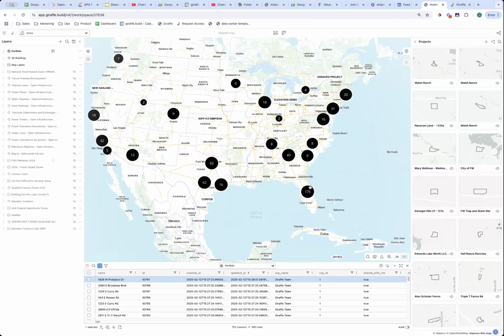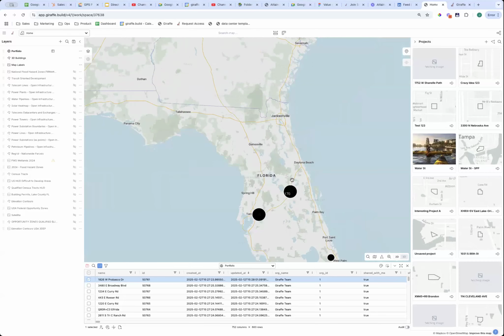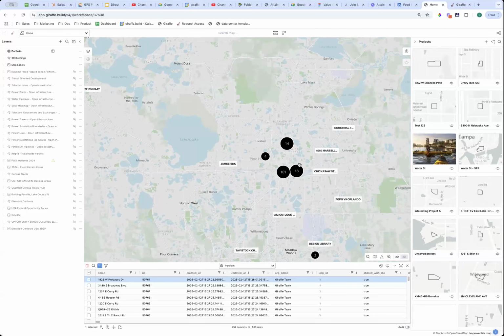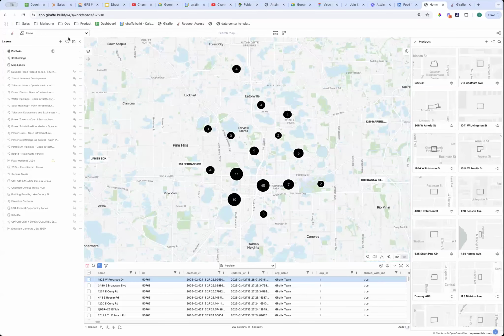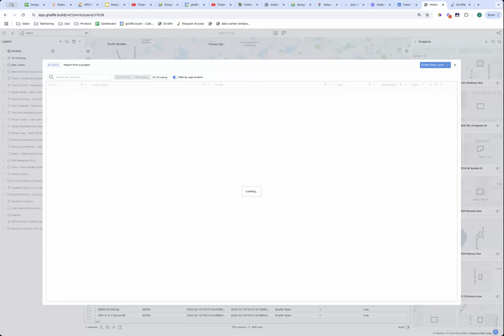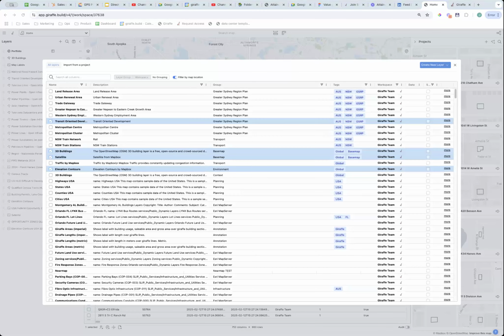Whether you're in a project or in the home screen, the experience is basically the same. I'm going to dive into a market here. Over on the Layers tab, you hit the plus button and you get access to Giraffe's layer library. Now, our layer library is a bit different to some other companies out there that do similar things to us. The whole concept of our library is that you can connect to, curate, and standardize your own GIS data sets. Now, we also do offer some standardized data sets.